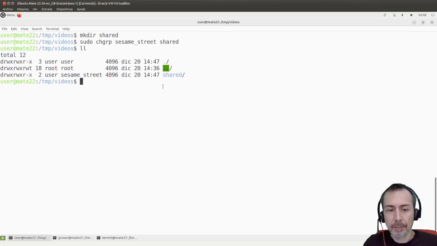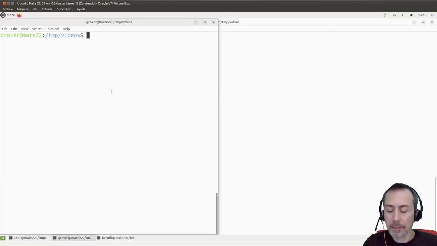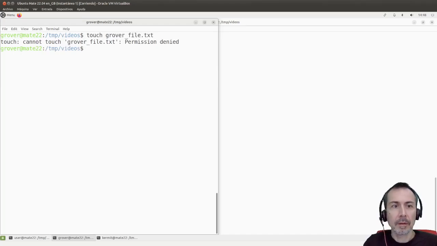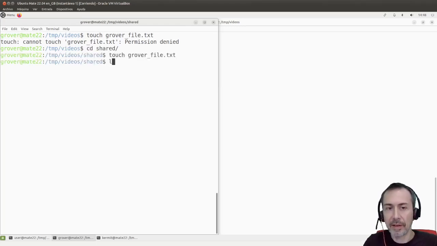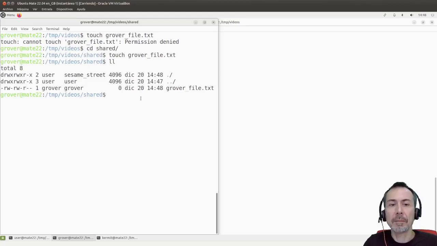If I create a file with the user, I don't have permissions, because I need to change to the shared folder and create the file. Okay, now I have the file, but take a look at the permissions.